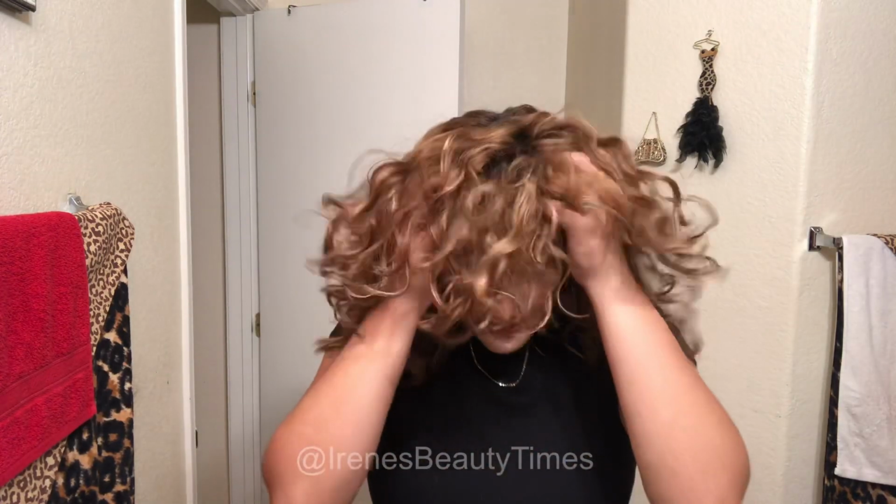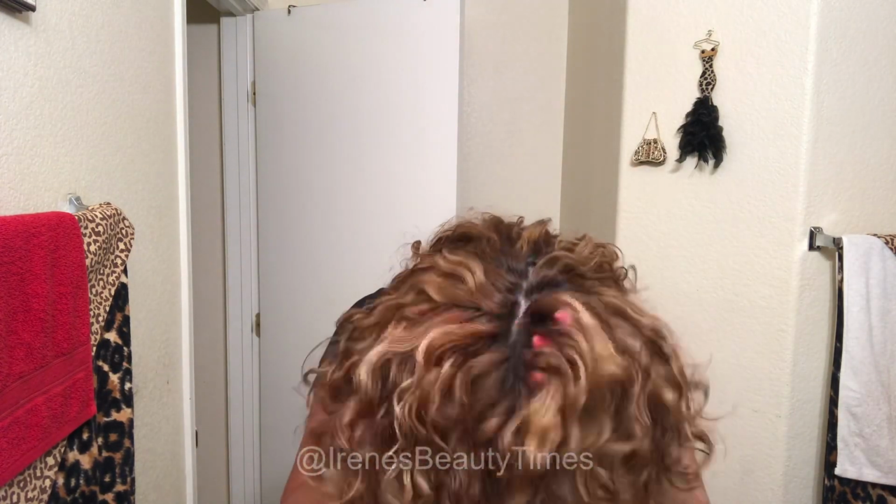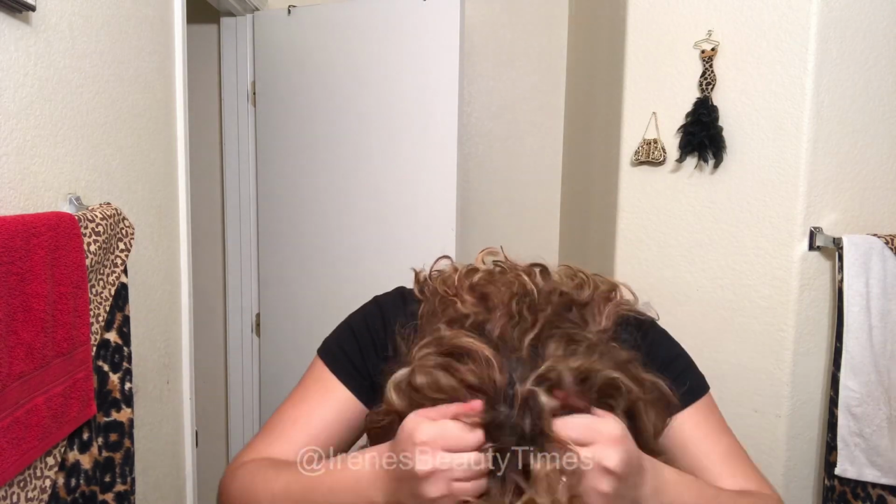This is not curly girl friendly. It does have a drying alcohol in it, but I'll take a little bit like that. This is to add volume to the hair, and it adds a little bit of texture as well. So you just rub it in between your fingertips, and then you put it just directly on. And your roots will feel kind of gritty, and that will help with volume. Like a texturizing spray, but in pomade form.